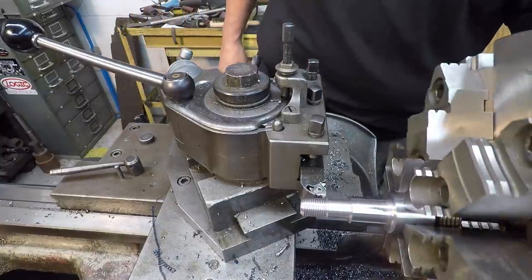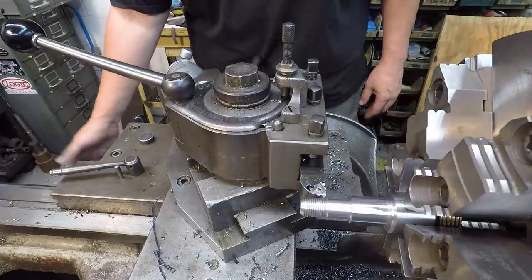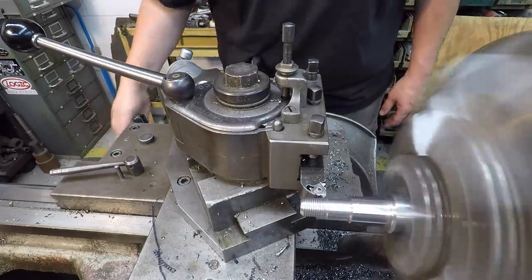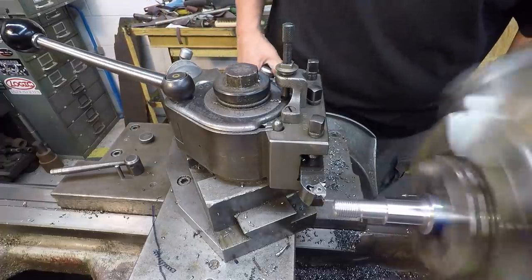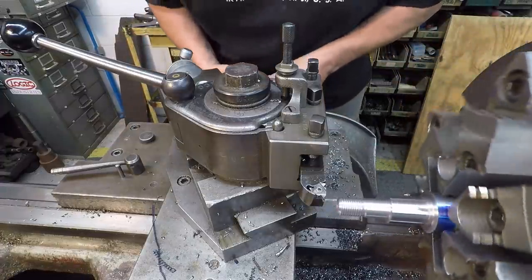What I'll do is we'll just use the nut as our gauge. I don't actually have any go gauges for that size thread, so we'll just use our nut and thread it just to fit the nut.